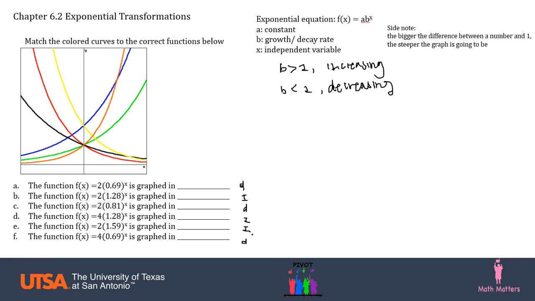Alright, so after we do that, we're going to look at the constant. Constant pretty much is our y-intercept. If you look on the graphs, there's only two lines that have a higher y-intercept than the rest of them. And because only D and F have 4 instead of 2, we know that these two lines are going to be D or F. So, because we said that D is going to be increasing, D is going to be blue. And for F, we said that it's going to be decreasing, so it's going to be yellow.